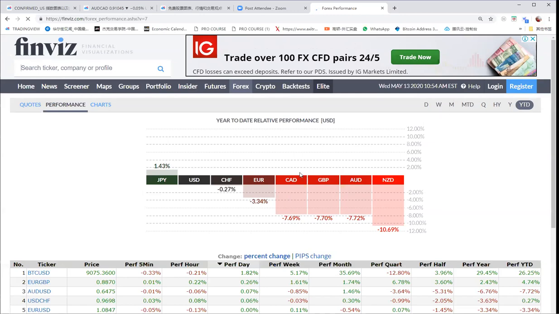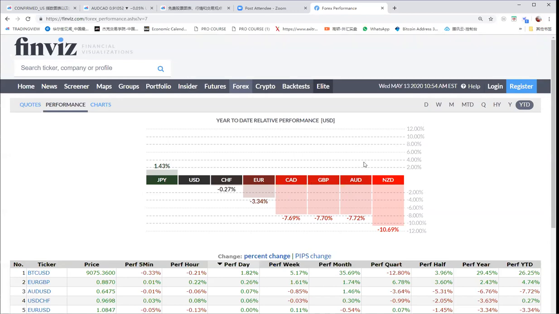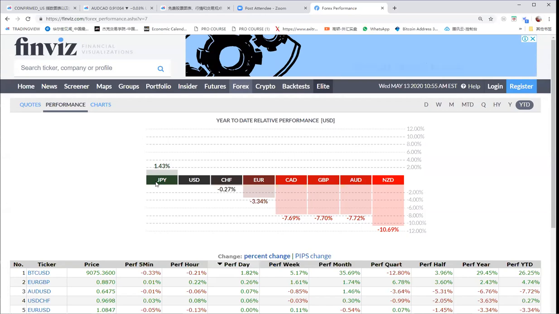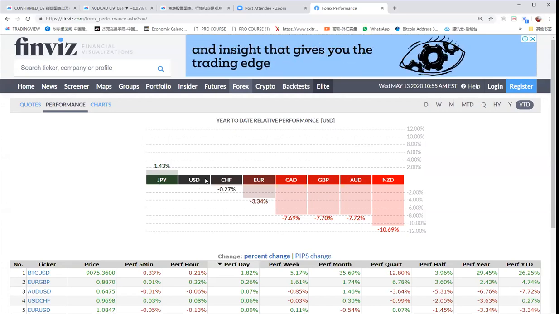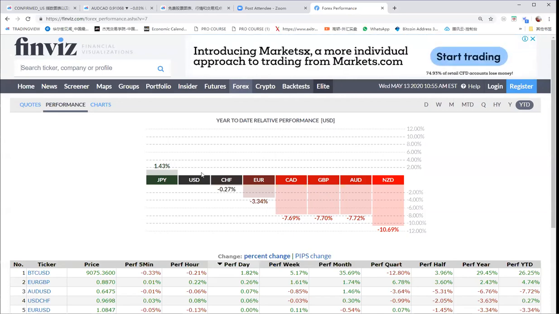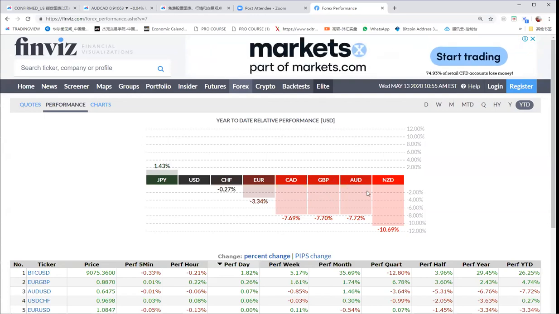Okay, so that's why I do not pick pairs between these three. Like Aussie Canadian, or Aussie Kiwi, or Kiwi Canadian. Do not trade the cross pair between these three, because they are moving similar directions and are not going to get a relatively big difference. But you can consider choosing Canadian yen, sterling yen, Aussie yen, or Kiwi yen. That's okay. You can also choose Aussie dollar, Kiwi dollar, sterling dollar. Okay, because when the dollar index has a very strong move, all the major pairs will go up, right?